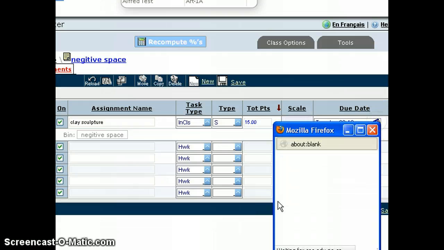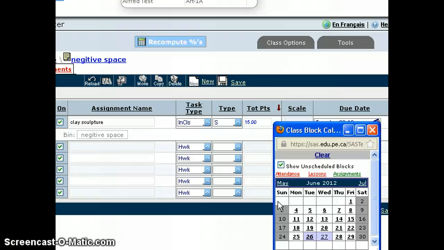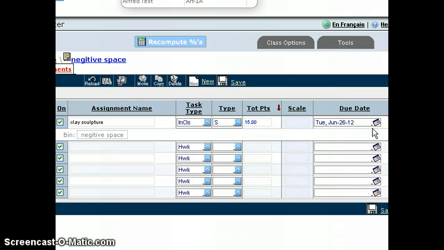Now we'll see when it's due in here. I can also click on this calendar and change that due date either to another time, or completely clear that date out of there altogether by clicking the clear button. And if I do that, it will not show up on the parent portal or the student portal. With no date associated to it, it's not taking into account the total points or the mark that I'm going to give for this assignment. It has to have a date associated with it.